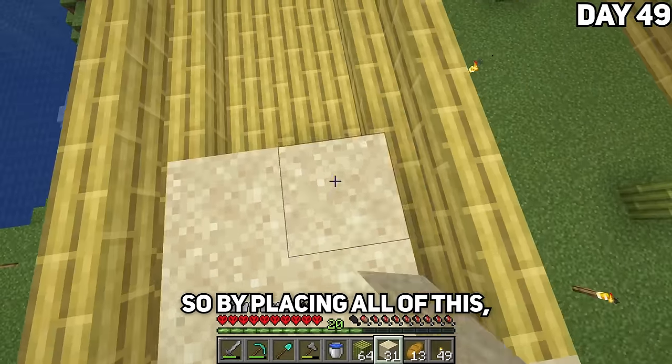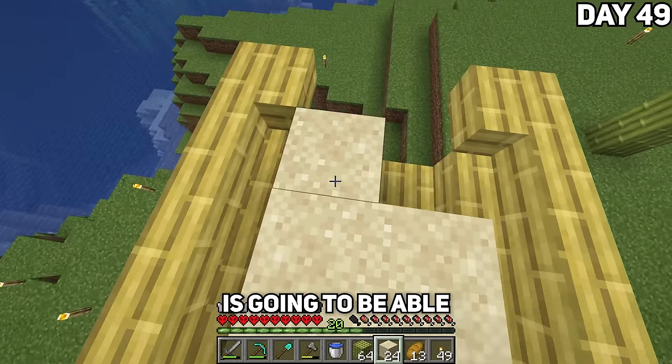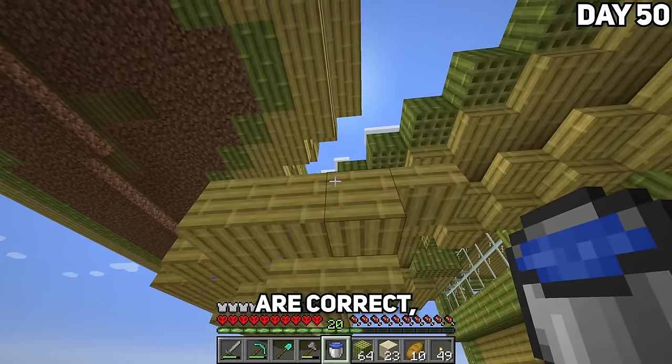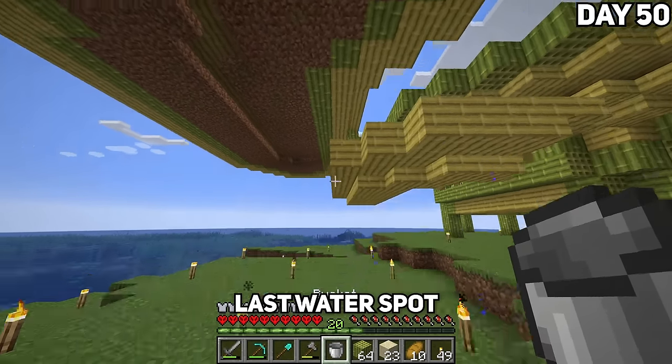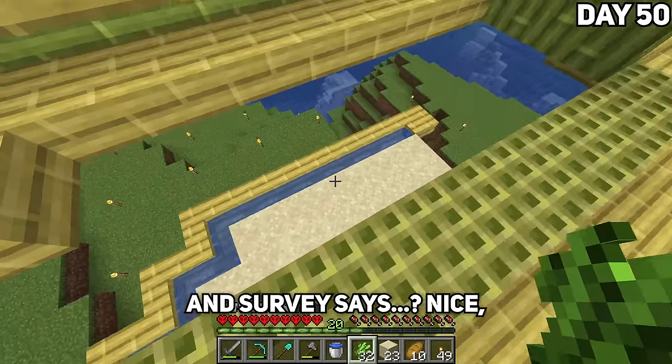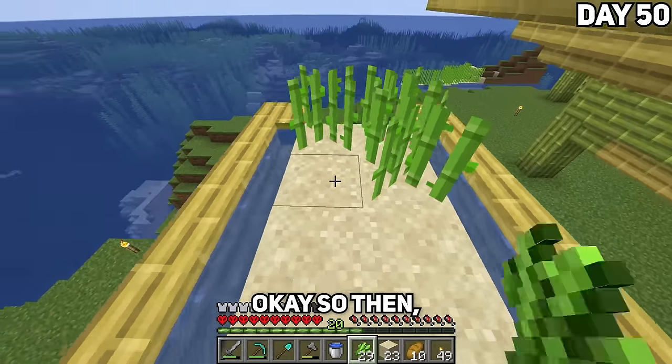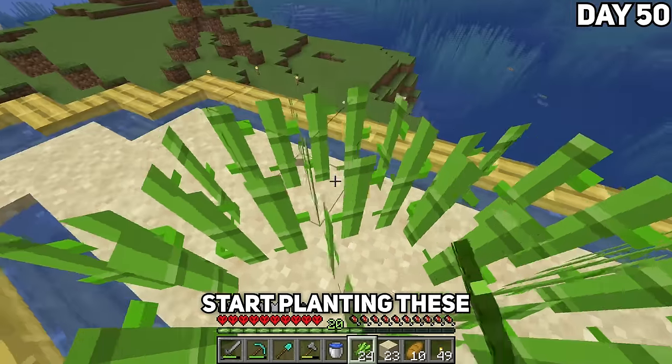Okay, so by placing all of this, I don't think the water is going to be able to go anywhere except stay in the stairs. Okay, if my calculations are correct, that should be the last water spot that we need in there. And survey says, nice, everything's actually completed. Okay, so then I'm just going to go through and start planting these.